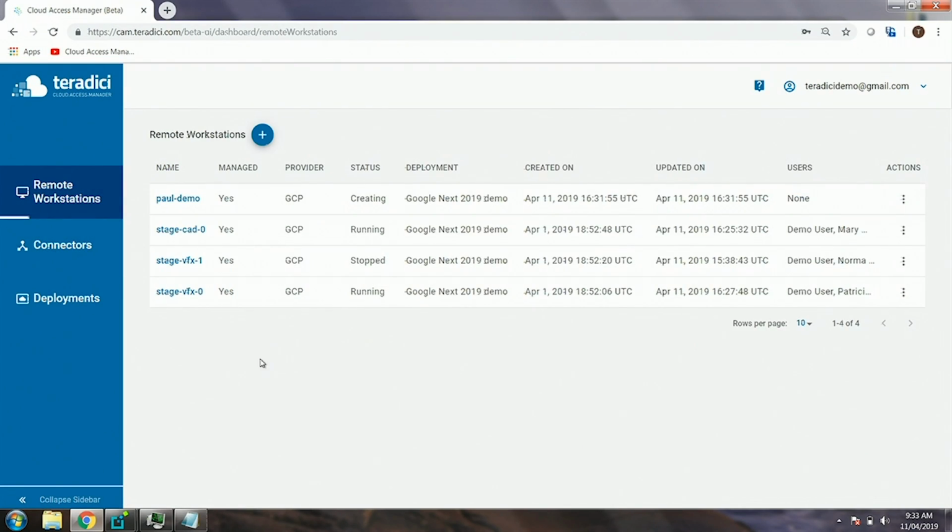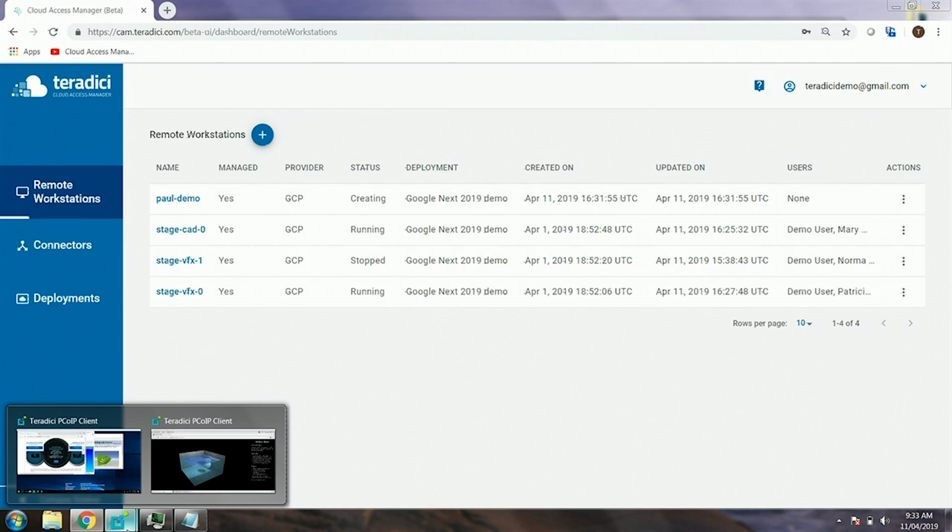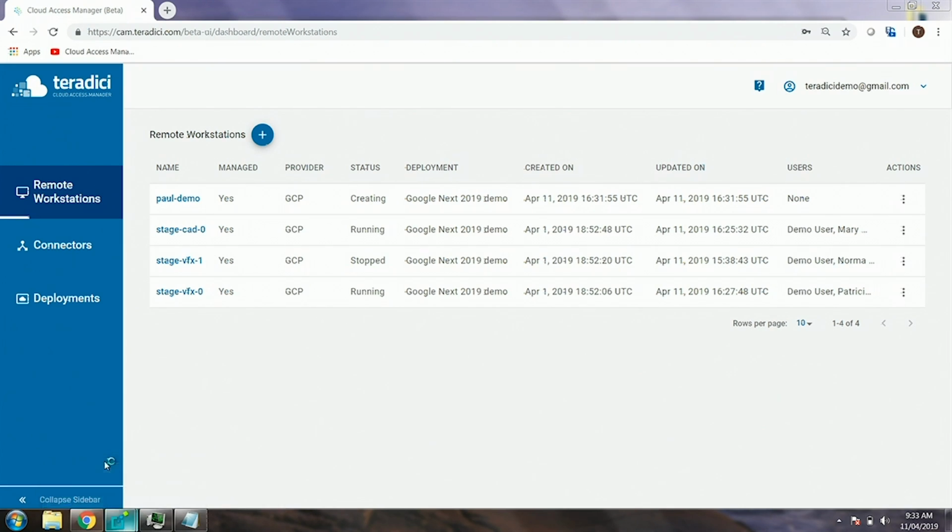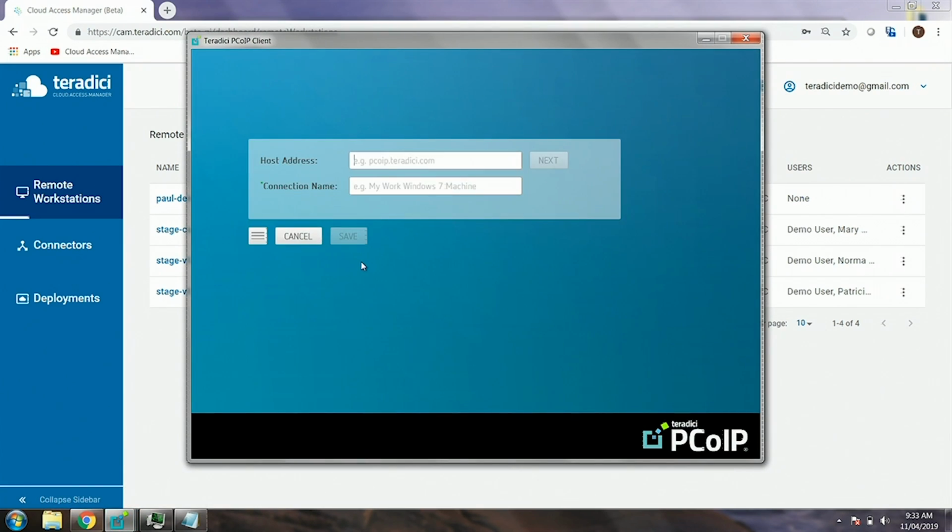And I'm just going to quickly show the power management side of things. So here's a machine that is in the stop state. And what I'm going to do, I'm going to start up a third PCoIP session. I'll enter in the same IP address as before.